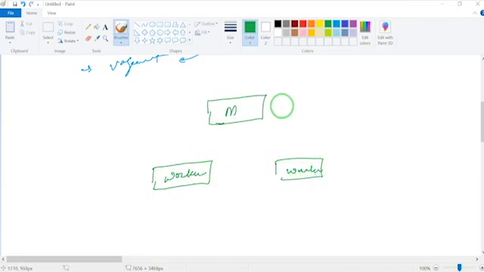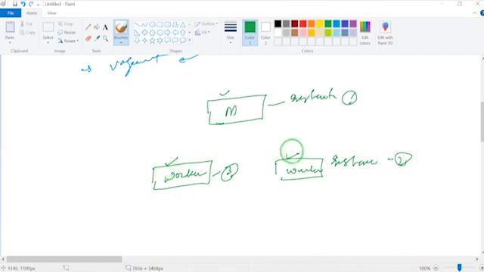So I have created these instances. I have three nodes, three instances. One is the master. One is the worker node, this is the third one, and this is worker node 2.